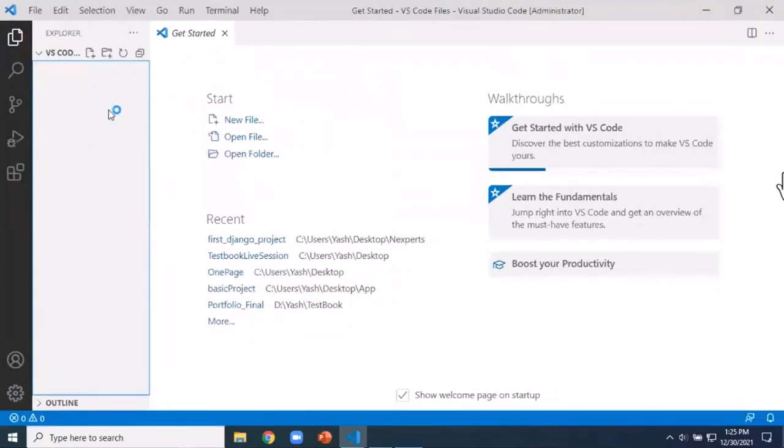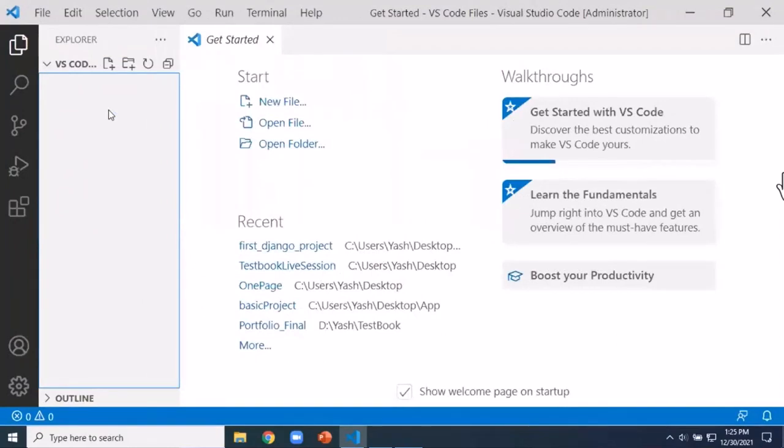Okay, and if you use this key combination Control minus, your size will be decreased. So you can use these two key combinations, Control plus and Control minus. Control plus will increase the size and Control minus will decrease the size.